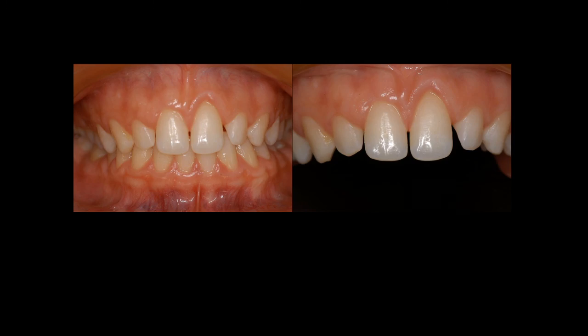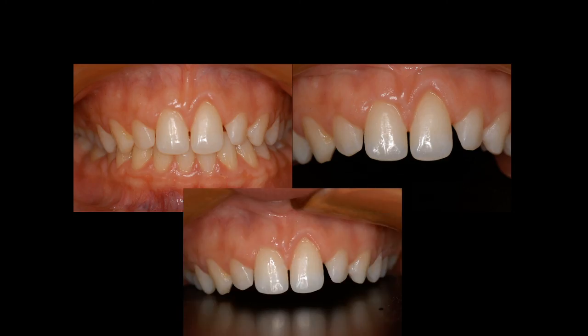As you can see, this is her occlusion. She has a nice, good occlusion, but unfortunately she has a reverse upper curve of the incisors. When approached for orthodontic treatment, she refused, and systematically refused. But analyzing the situation, even if we do orthodontic treatment, we'll have to end up doing some veneers layering because of the size of the teeth. The laterals are too small, and the centrals are relatively too small also. We needed to add some width to the teeth.